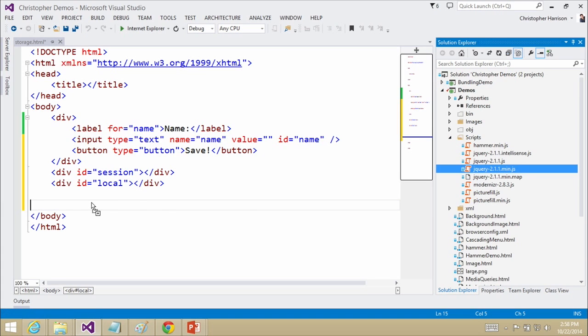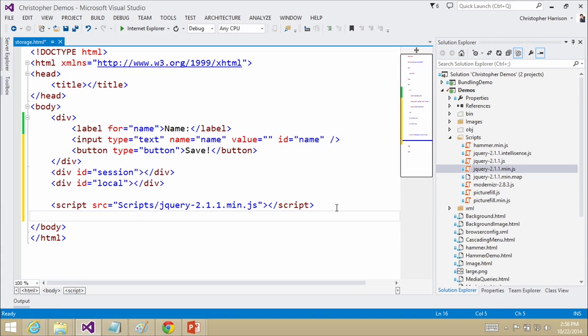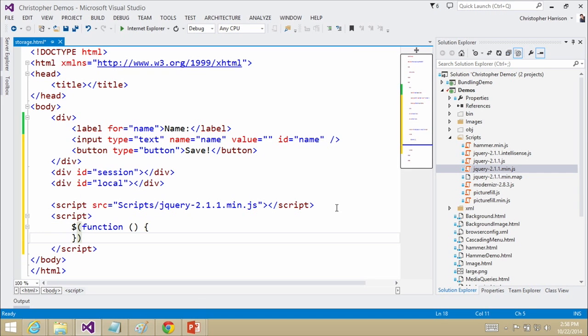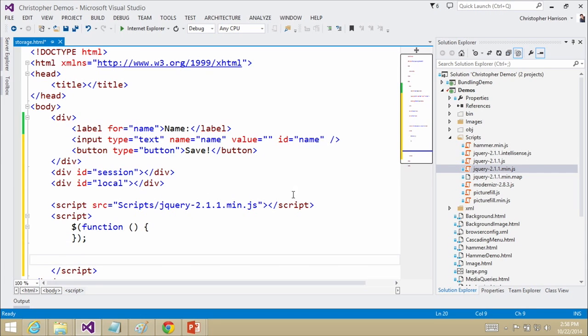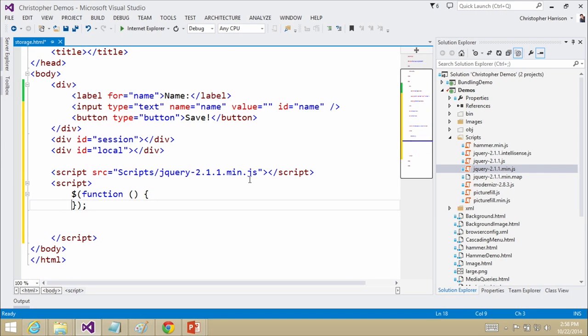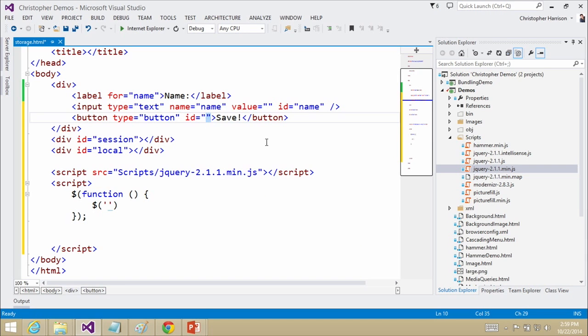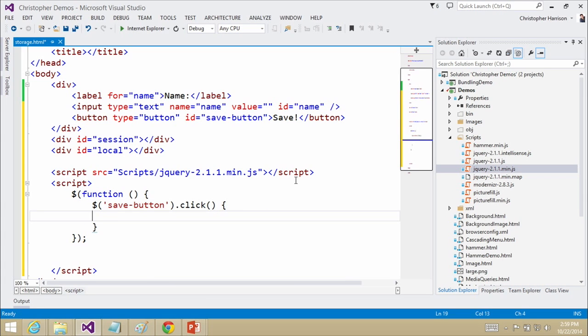I really don't need it for as simple of a demo as this is going to wind up being, but it's just going to make my life that much easier. So in that way, I can just go right in and simply say function like that, and let's go in and say $("#saveButton"). I didn't give my button a name. ID equals saveButton. There we go. All right, so let's say saveButton, and let's go ahead and say click, and then let's go in and say localStorage.